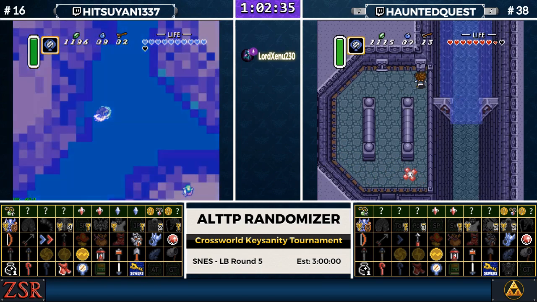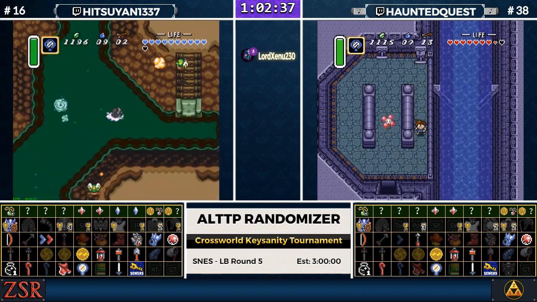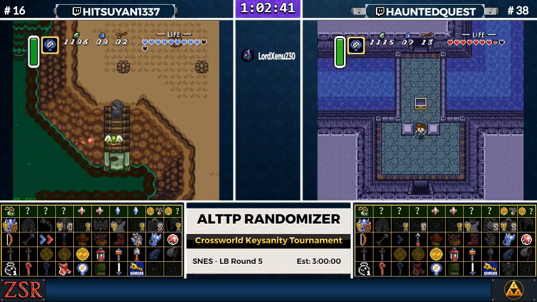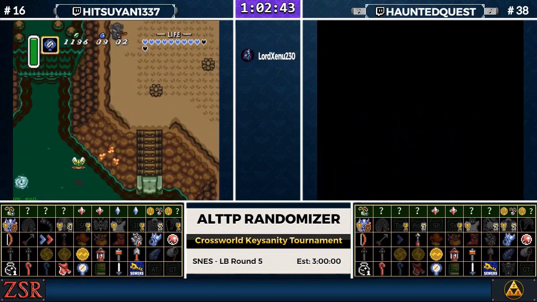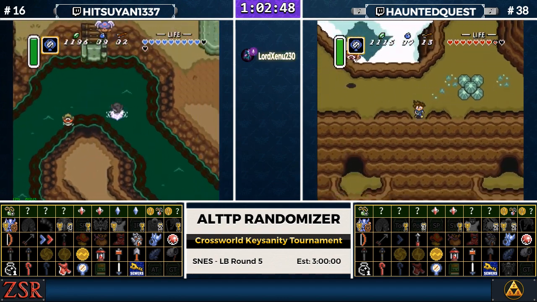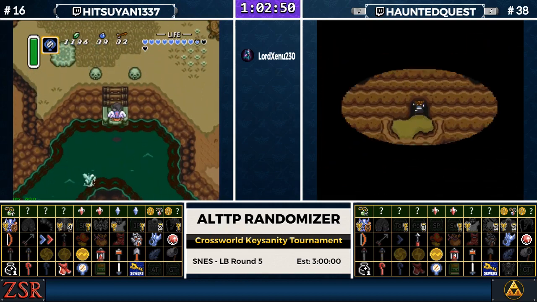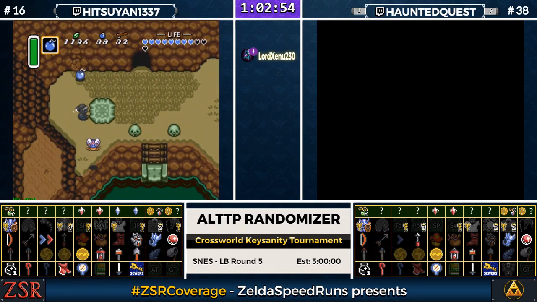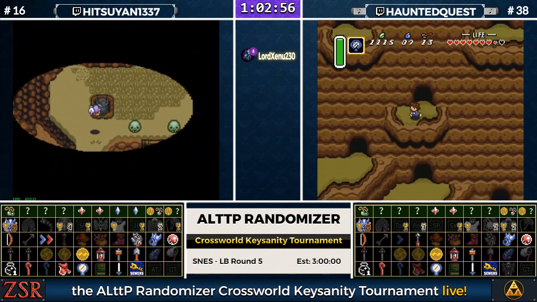Is the game telling you to go to Swamp? I think the game might be telling you to go to Swamp. We haven't found Swamp? I don't believe we have. Let's see what this entrance is. Oh, well, okay. Useless connector is useless.